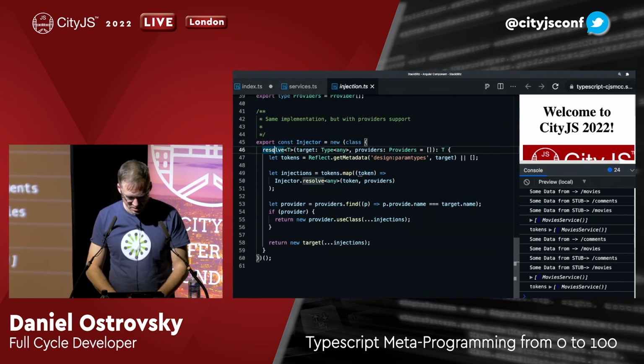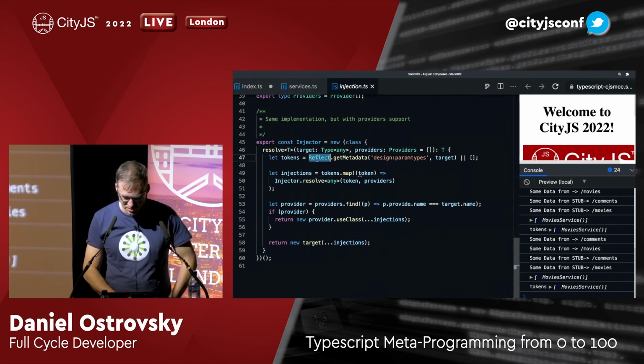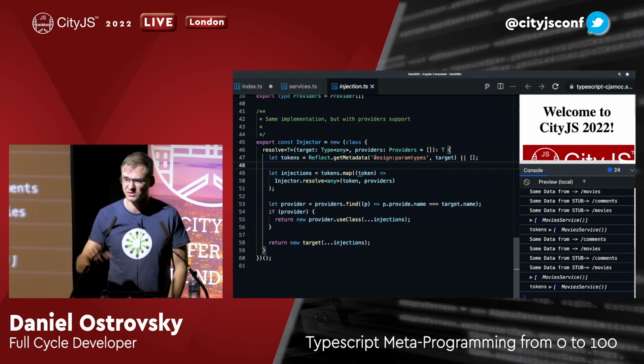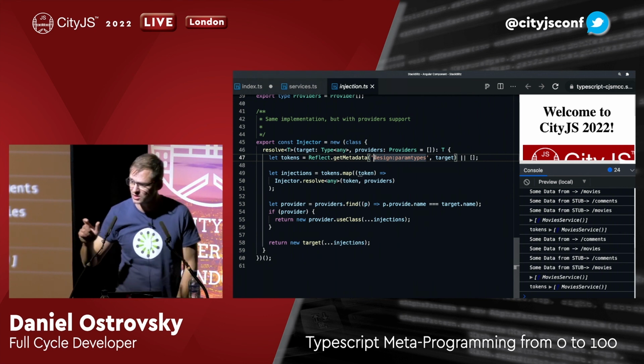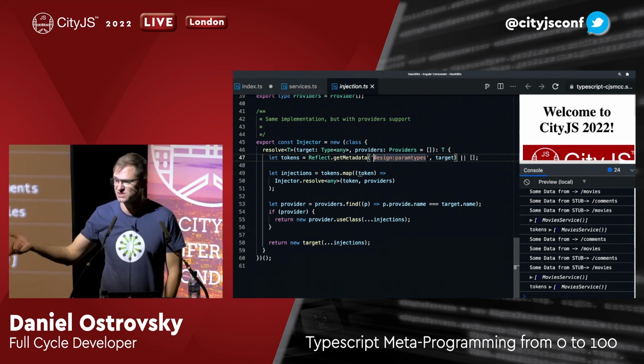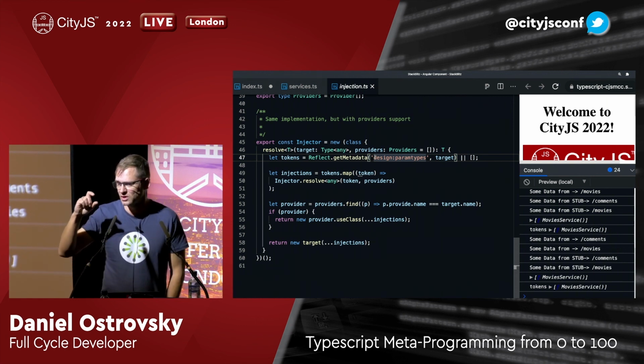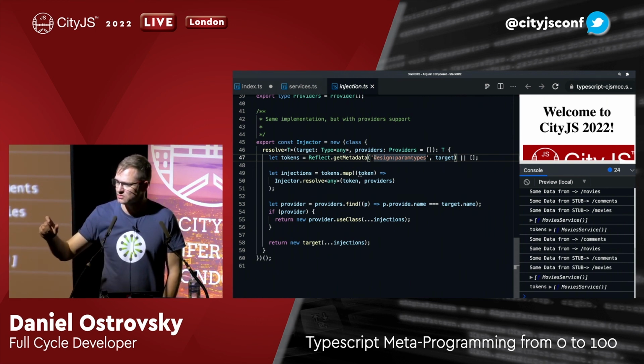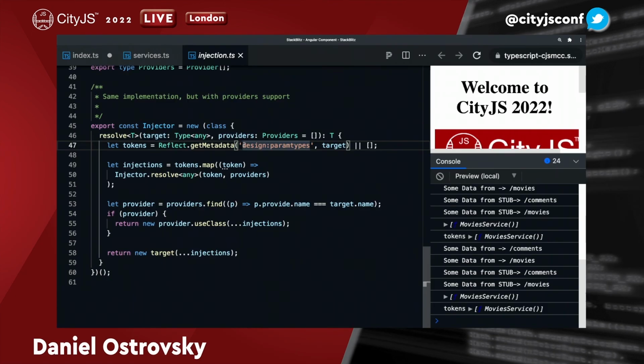Again, using reflect metadata, there are some default metadata keys, like design parameters, that retrieve the list of dependencies on the class that we're passing into the instance. Calling token, if we have a token, we're doing a recursive call and doing the same.